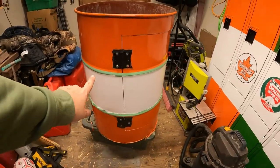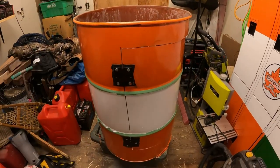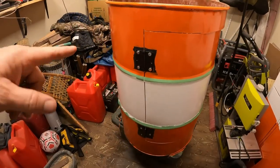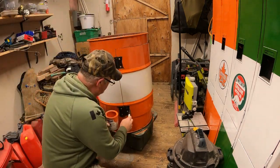We got the second coat of paint on. Ella said I wasn't paying her enough, so she bailed on me. That's going to be it for tonight. We'll come back out here in the morning when it is all good and dry. And I think we're going to do something special to it. The only thing left to do as far as paint goes is to touch up around the hinges.